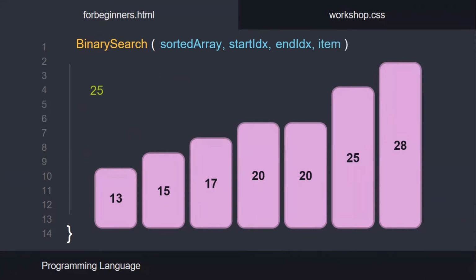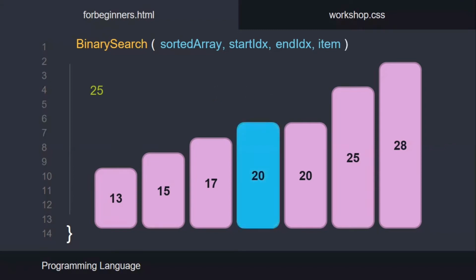Just add them and divide by 2, and that is the middle element. So in this example, our start is 0 and our end index is 6. So 0 plus 6 is equal to 6, divided by 2 is equal to 3. So the middle index is 3, which is 20.